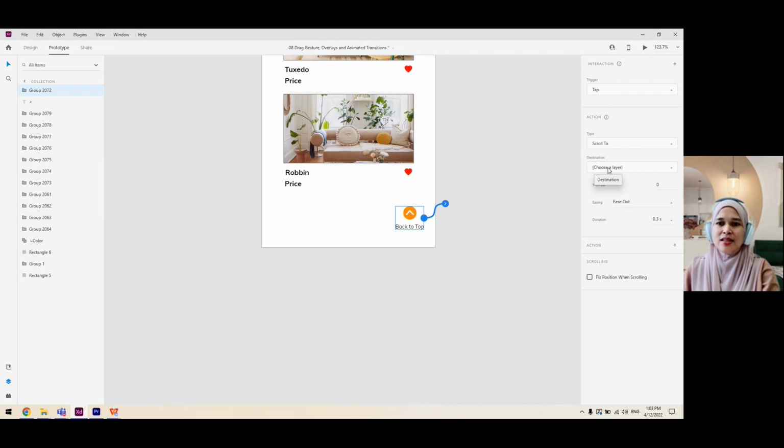So if I click at the destination, currently it's in a group layer. So that's why the interaction here doesn't link to the top page. So let's click at this small back button, and automatically it will bring the interaction to the top page here.